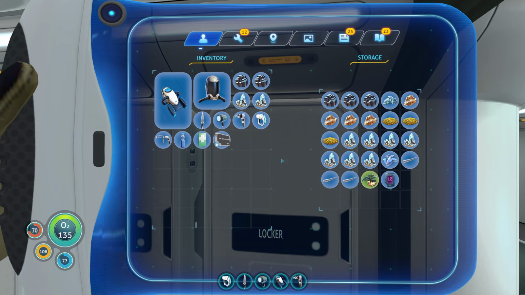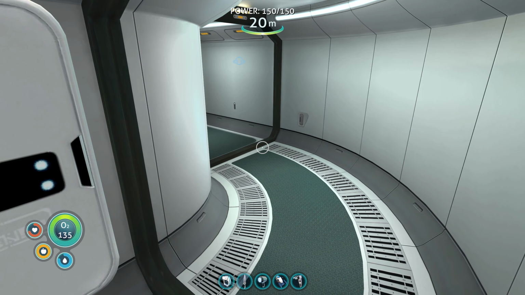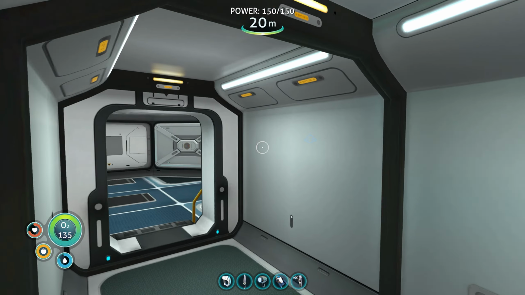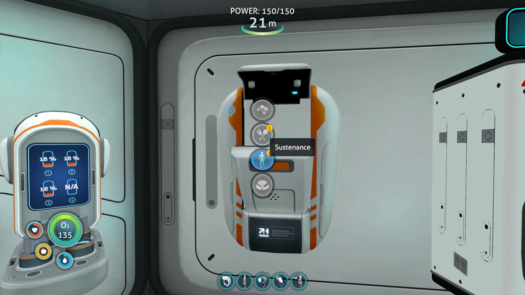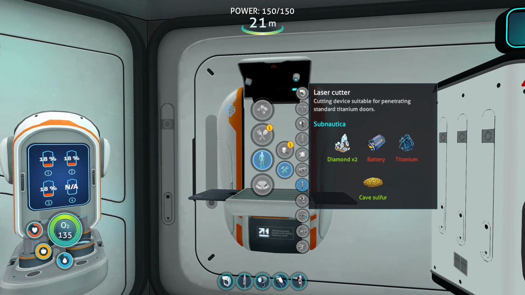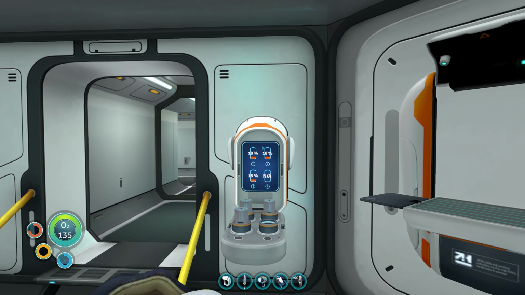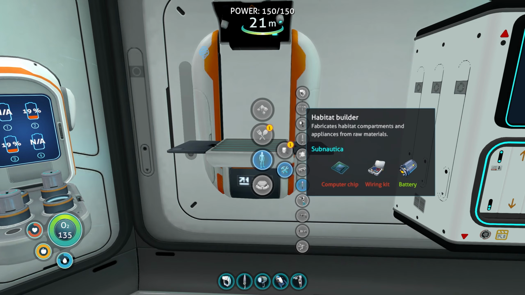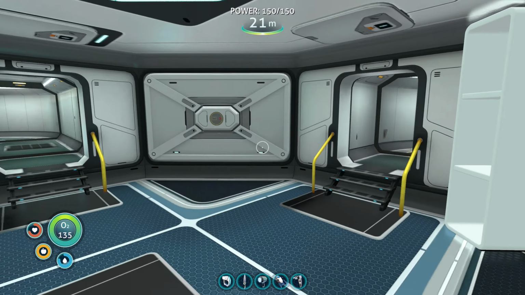It could be one of those things where I need either a laser cutter or a fire extinguisher. I can't remember. It's been too long since I've gone to the Aurora. A battery. All right, I'm going to go ahead and use one of these janky batteries because I don't think it matters. Hello? Oh, titanium.